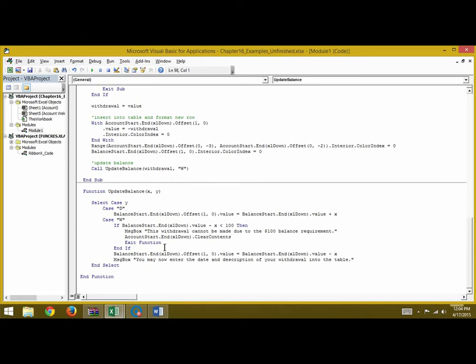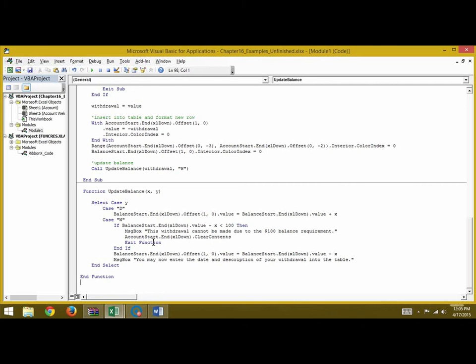So X and Y here, X in the new withdrawal subprocedure stands for withdrawal, and Y stands for W. So case Y, if it's W, then it goes in this case W code, and it says that since we want the balance to be at least 100, if the amount which we are withdrawing is much greater, so that when you subtract it from the balance start, it's less than 100, then we need to show the user that this withdrawal cannot be made because the balance 100 is not met.